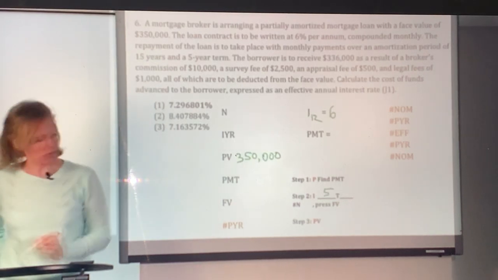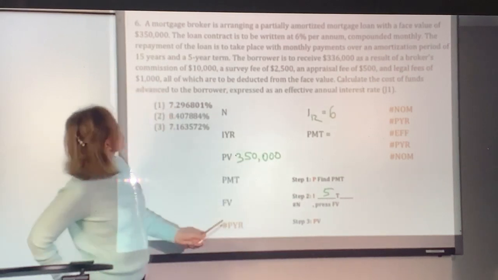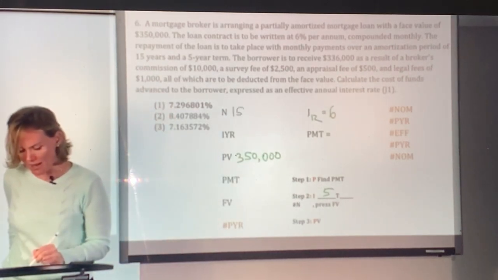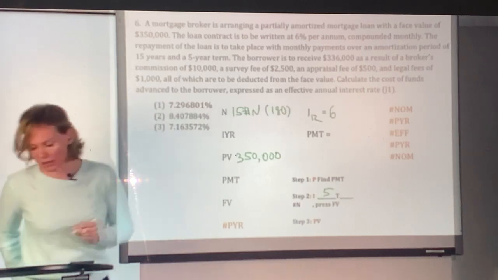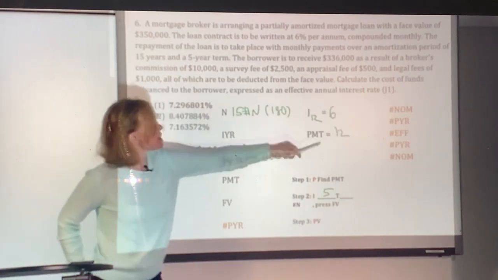So if I have a term, I'll put it straight up in my step number 2 so I don't forget it. There's a 5 years term in there. It's for 15 years, so that's my N. I'll do the shift right next to that because I know it has to be multiplied. Okay, and then the same monthly payments, the payments will be 12. So as I go through the question, I'll pull up all my information.